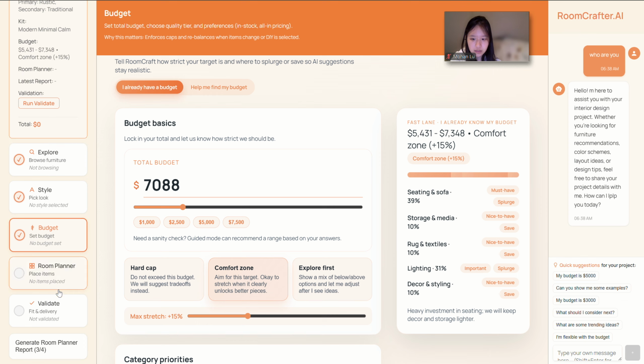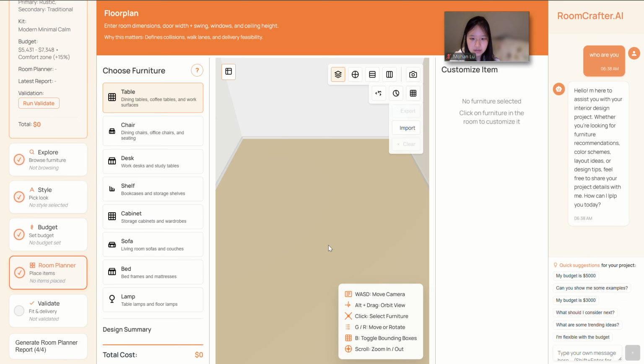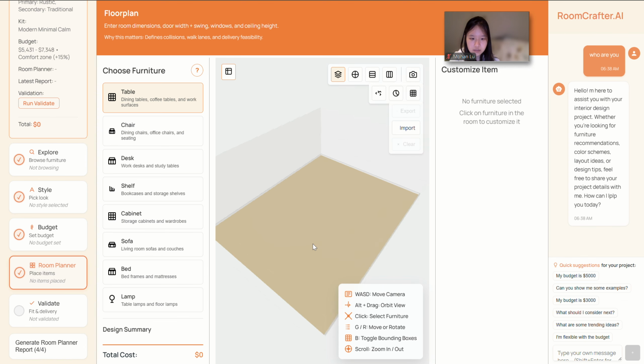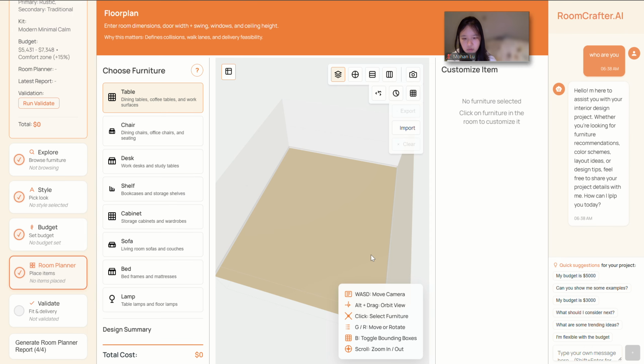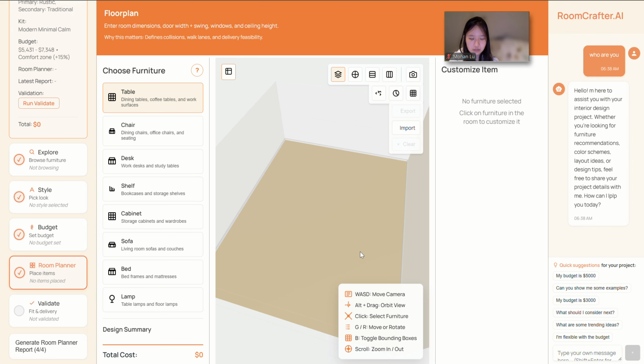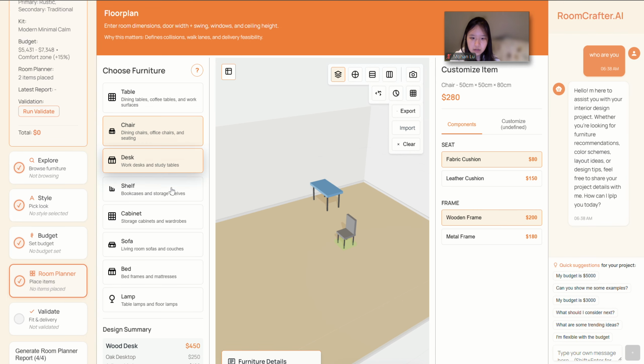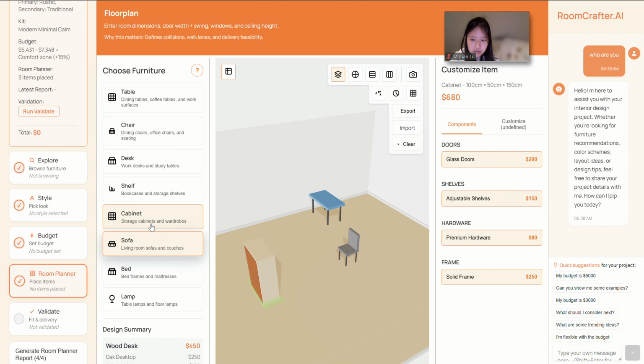And moving on, you also have the planner. Here come the actual things that we want to see. Once you are done with everything that you plan, you also need to look at what exactly you can put in. So here, we have the simulations. You can put in as much furniture as you want, and you can adjust each of these using the settings that we have right here.